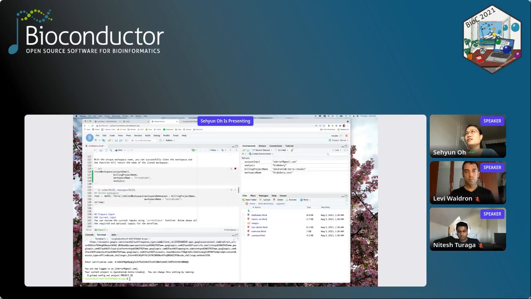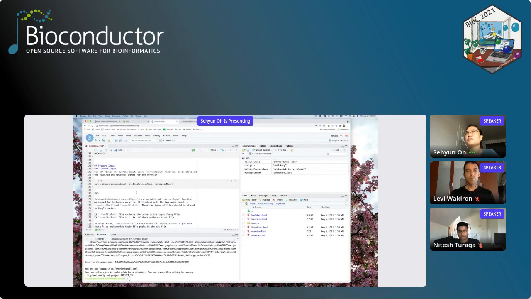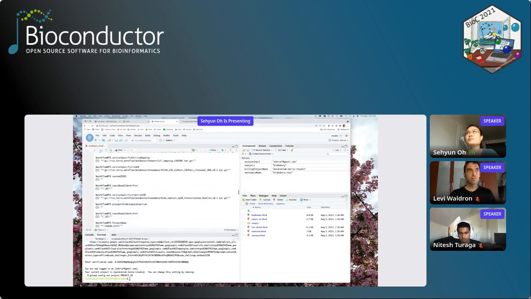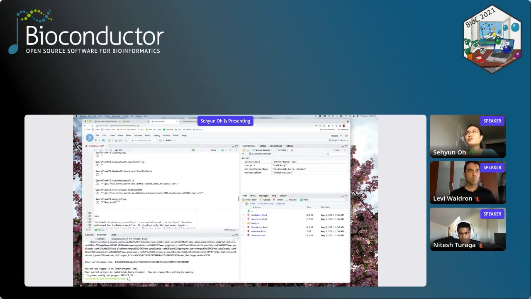And then this is the resulting workspace. I'm using this billing account and setting up this newly named workspace. I will just delete that for now because I don't want to make multiple copies. The current input function takes the account information, billing project and workspace, which are the main information for which one you're talking to. And then it shows what kind of inputs this workflow has.